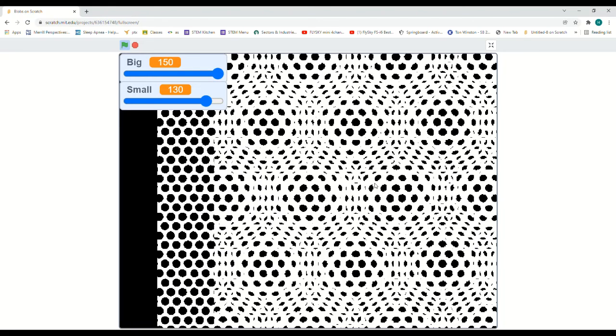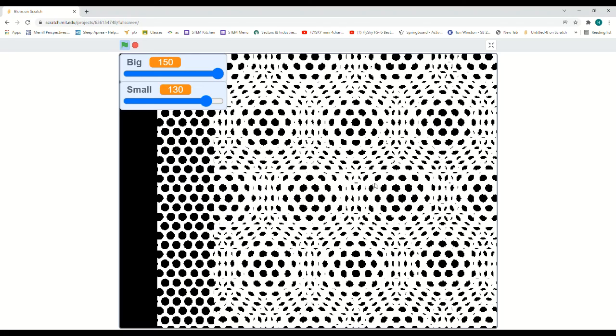Right now we're looking at the simulation I made. It's just two meshes on top of each other, and one is smaller than the other. Okay, so you have one at 150 and one at 130. So the 130 is a little bit smaller. So that will simulate the layer in the back? Yes, the layer in the back.